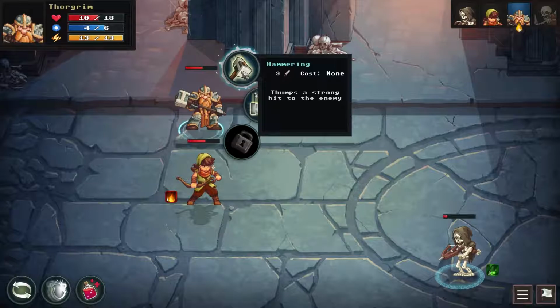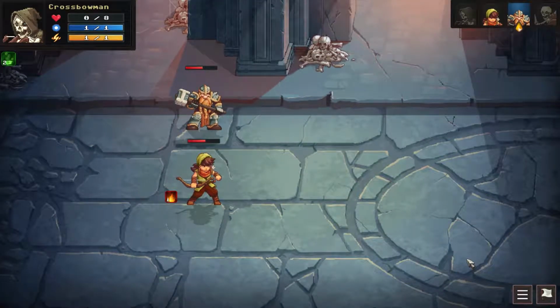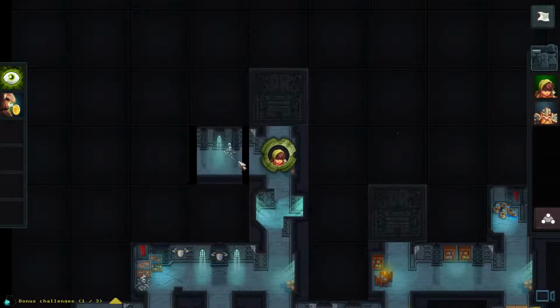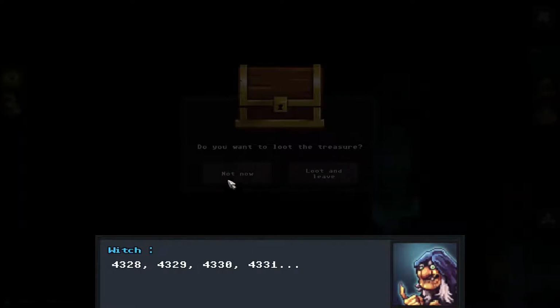There we go. And I guess Thorgrim over here can finish this one without letting him die from the poison or something. We got a bit of experience and gold, no items, unfortunately. So there is a chance to get items, and there's a chance to get nothing. Okay, we found the chest, but we don't care about the chest.